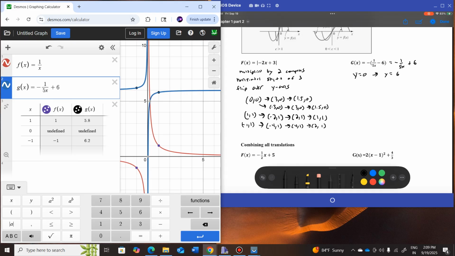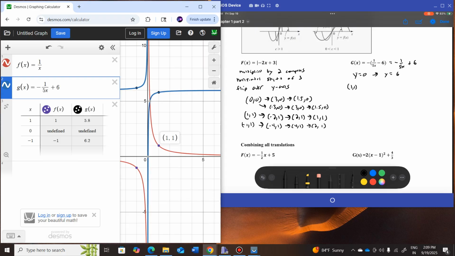Okay. It's getting the points like 1, 1 that's a little bit tougher in this one. The 1 over 5. Right, we're multiplying the x by 5. So don't think of this as being 1 over 5 as the fraction. Think of it as just the x is being multiplied by 5. So what happens when we multiply the 5 by x? That's when we end up reducing it down. Right? Or reducing it down.